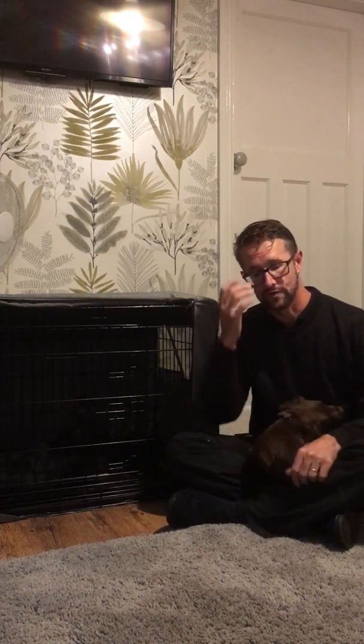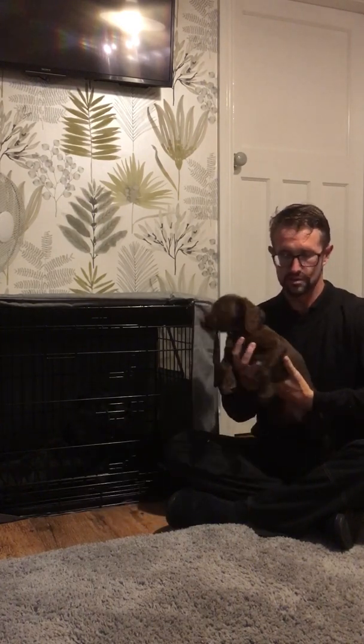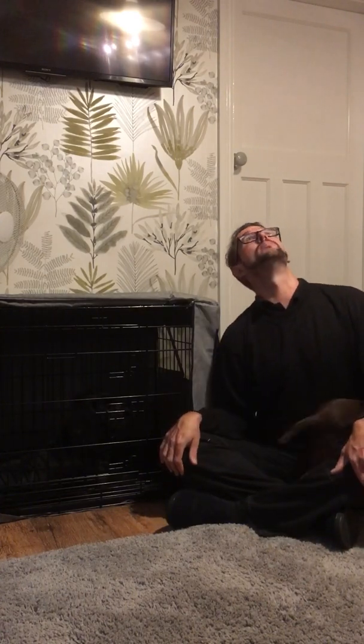So we've got the commands that we want, we've made a note of them, we've established what we want the dog to do when we give those commands. Now it's worth thinking about, when you're giving that command, what the dog is seeing. The size of this little puppy, she's 20 times smaller than me. Every time she looks at me, she's got to crane her neck right the way back and look up at me like that. So her perspective of us is far different from our perspective of them.